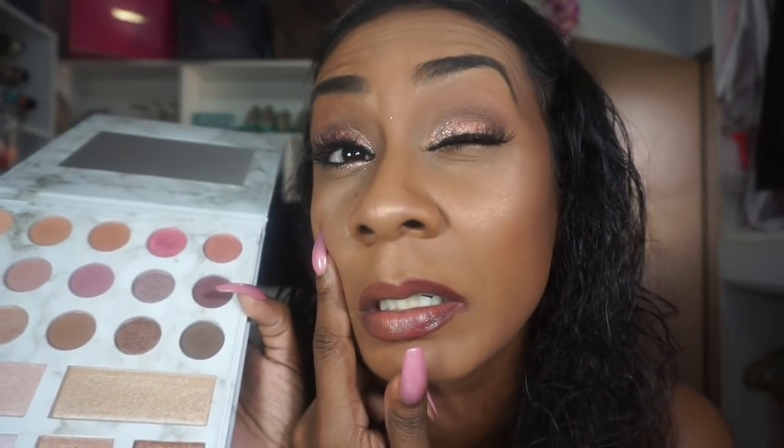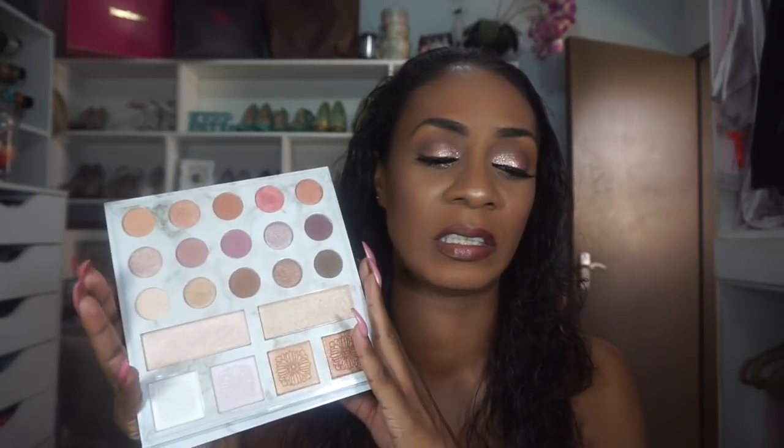I had to get the BH Cosmetics Kylie Bible Deluxe Edition palette and I got it — oh my word, this palette is beautiful. I actually have it on my eye right now with one of the Stila glitters. Let me zoom in so you can see. As soon as I got it I had to use it. If you didn't get the first one, BH no longer carries it — I'll put a link where you can get this.